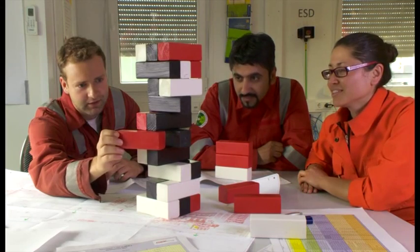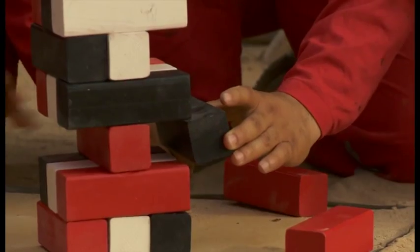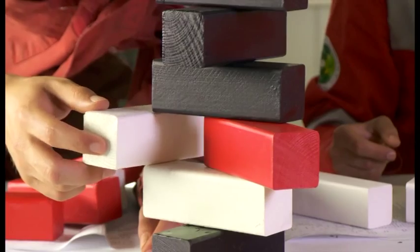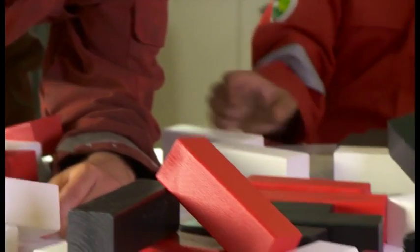In the HSE team, we train our people, we monitor their performance, and we always adapt to prevent major accidents. Within operational practices, we have some key bricks that are vital for strong operations. These bricks are like site inductions, risk assessment, work instructions, audits, and look-aheads. None of these bricks can be missing.